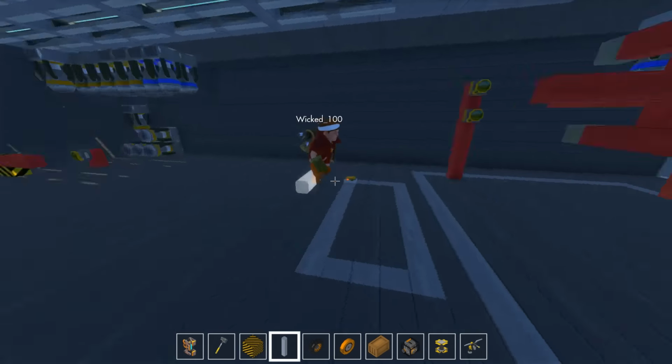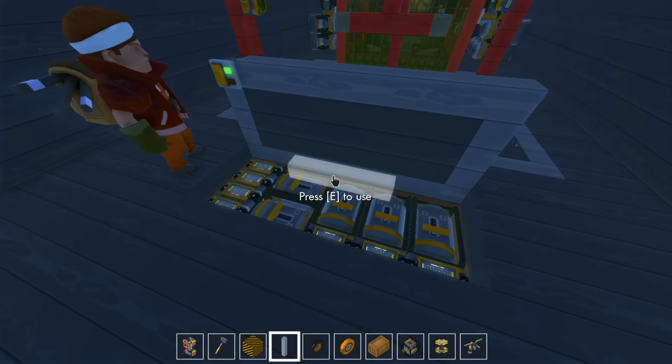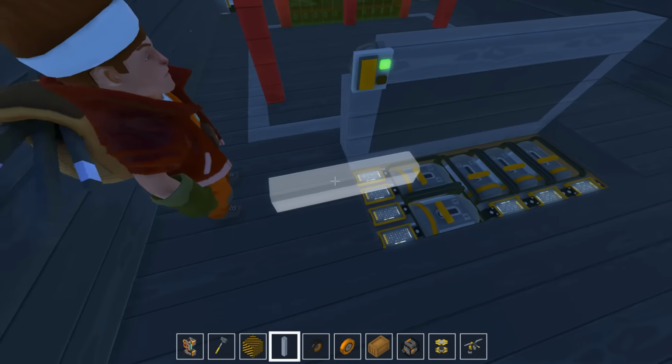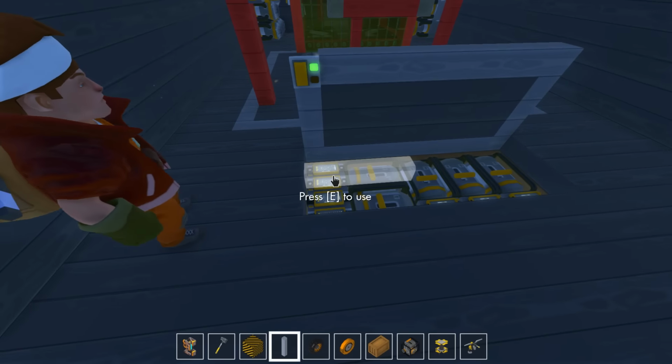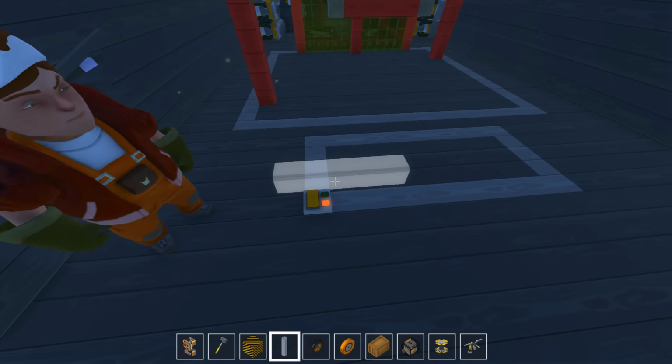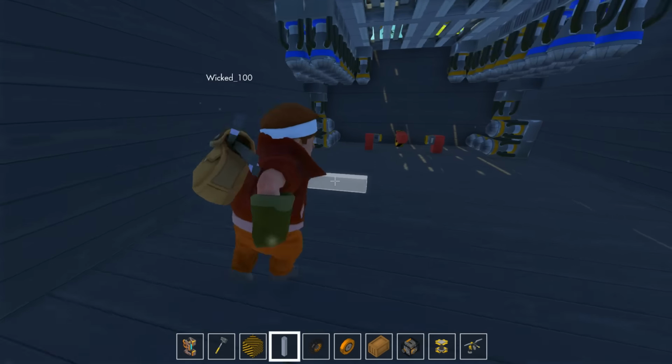I love this smart panel stuff. Everything is hidden. And the switch, look at the switch. Oh, it turns... I didn't notice that. That's actually really nifty. We did see that once in one creation, if you remember, the doors. You should probably use that somewhere.